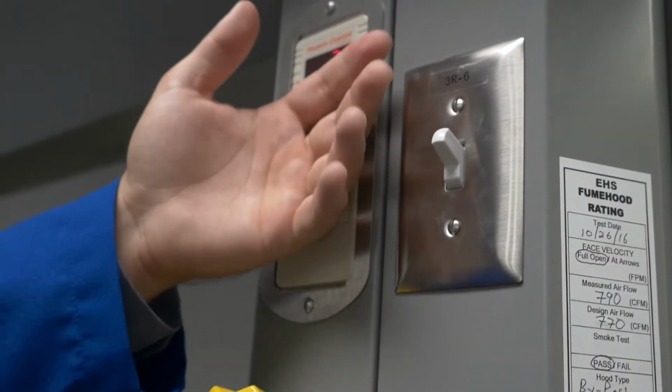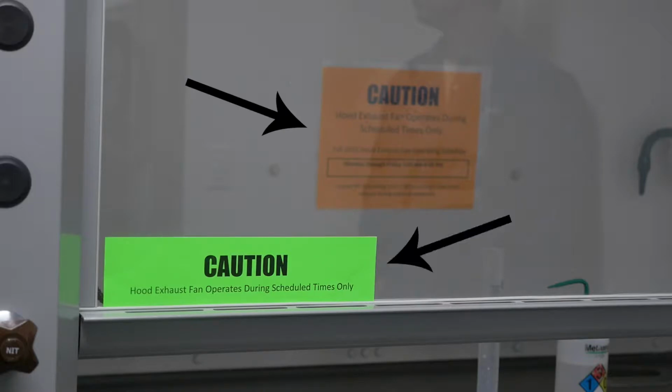On-off fume hoods have a power switch that must be turned to the on position before use. Some fume hoods run on a schedule where they only run during certain times of the day. All fume hoods running on a schedule are posted in the back and on the front sash of the hood. Finally, some fume hoods run on a twist timer, where once the timer runs out, the fan on the fume hood turns off. The key takeaway is that it is essential that there is power when working in a fume hood, or else it could lead to a potential chemical exposure.